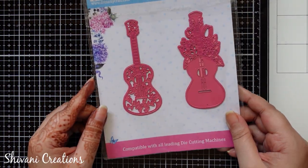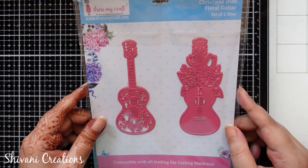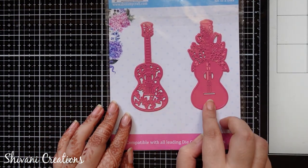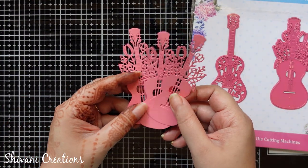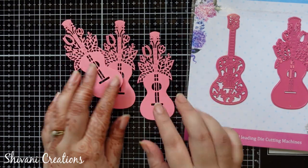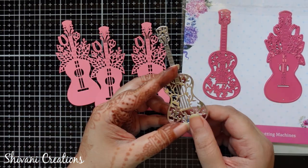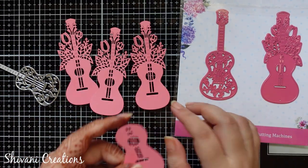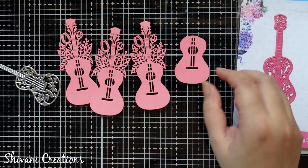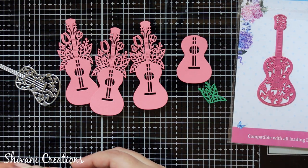Then here I am taking this beautiful guitar die by Dress My Craft. This is called floral guitar, and I have used both the shapes for my today's project. So here I have already prepared 3 cutouts using pink color cardstock, and for this I have used this right side design die. And for this die I have used silver mirror cardstock. Also, I have cut one more pink cardstock guitar for the center part only, and for the leaf part I have cut green color cardstock.